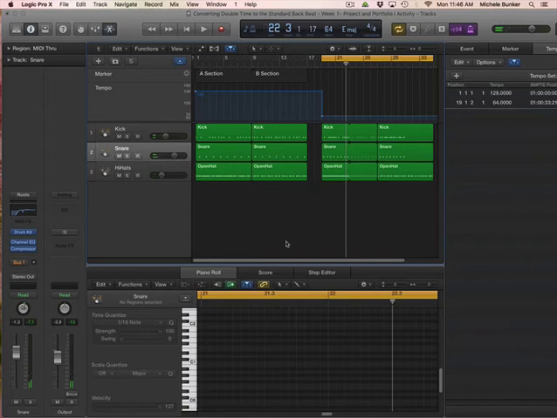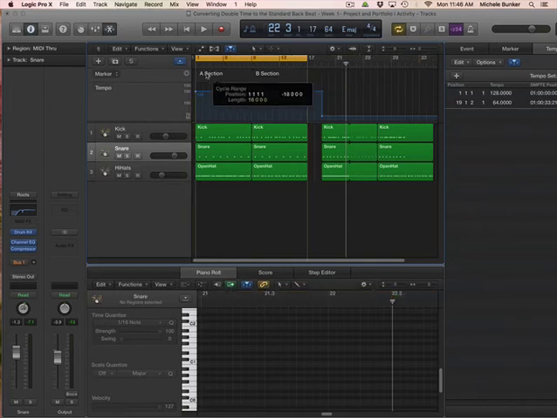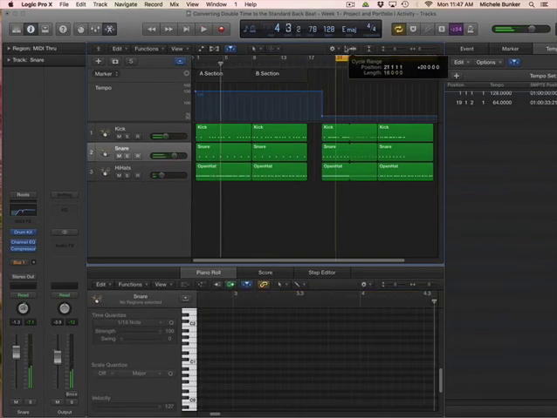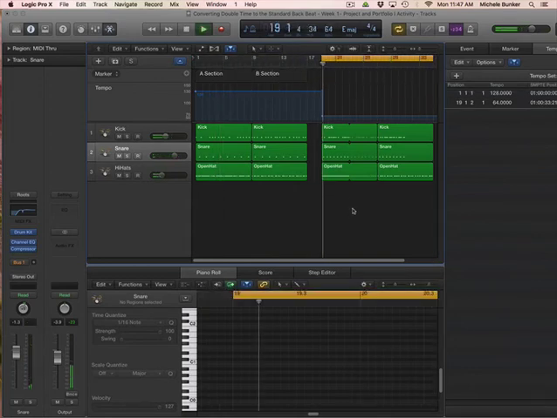Okay, it may not sound so good with this metronome, but if I turn off the metronome and I compare it to the section up here, it's exactly the same. Here we go. Let's compare it. Okay, I'm going to play this one. See?